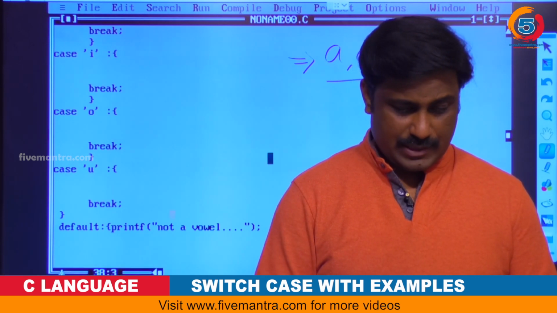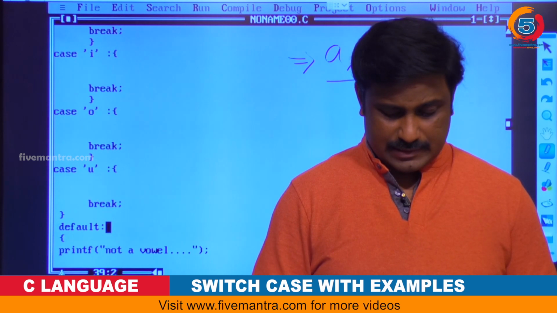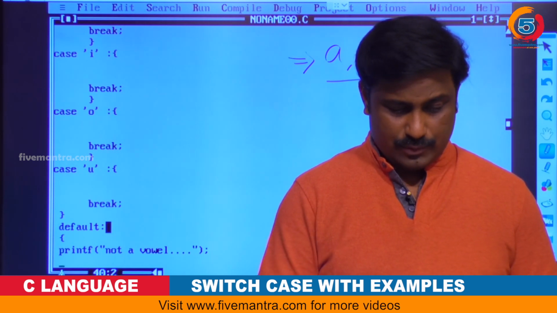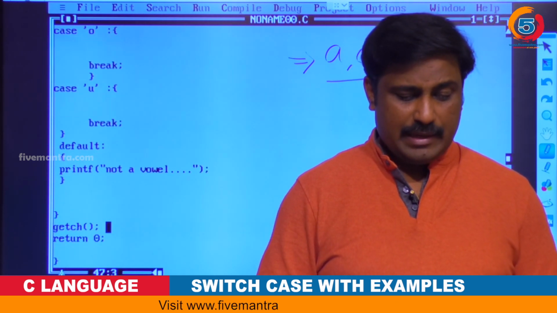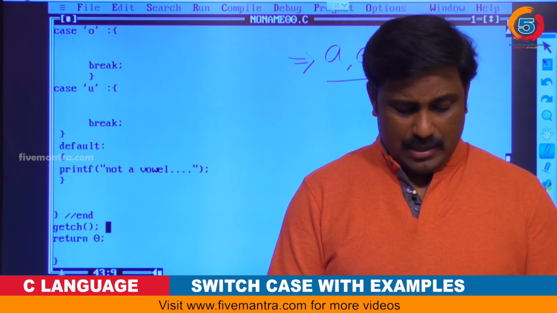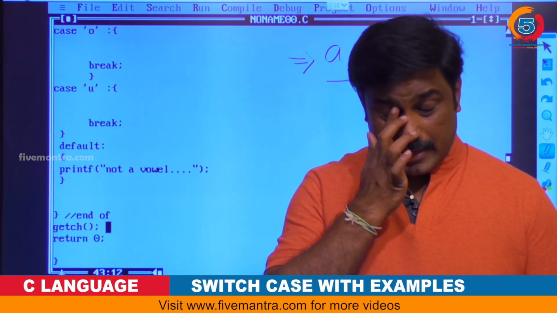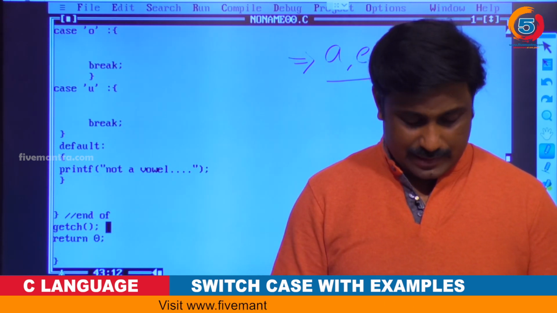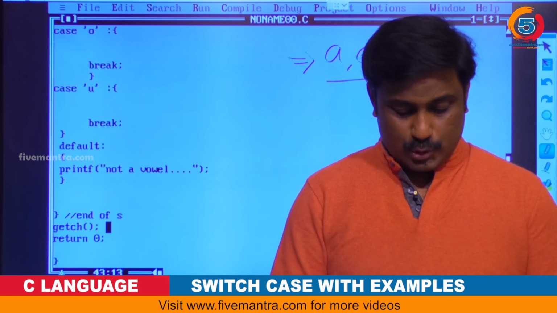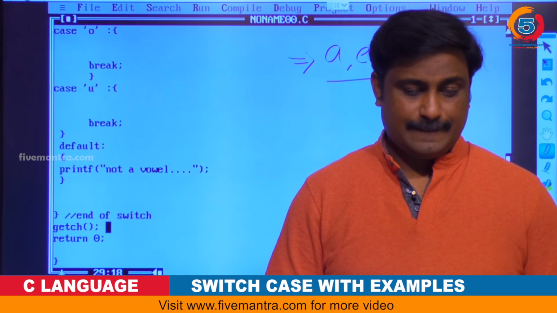This is the default block, and in this default block I have to close with this. This is the end of the switch case. The curly bracket is very important. If you do not follow the curly bracket open and close, then you will get an error, end of switch.